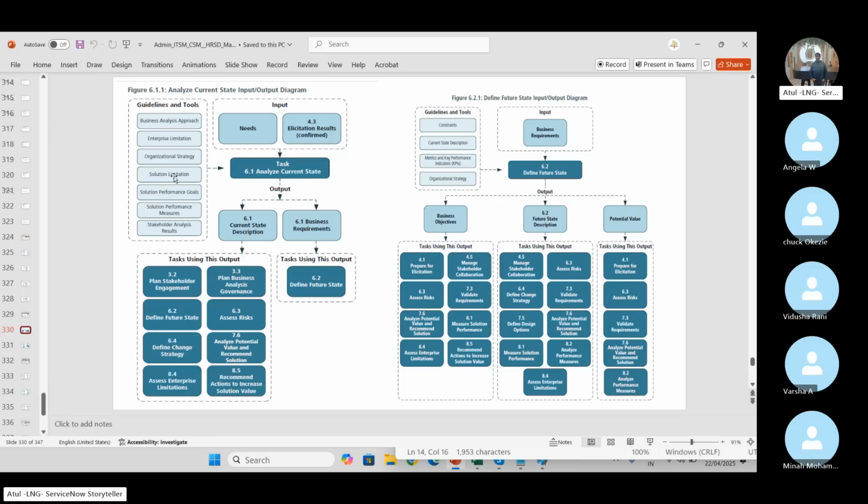Solution limitations. We need the data center in the UK itself. We cannot set up our data center outside the UK because of GDPR. Solution scoping, solution limitation. It might be costly in that case. Or go to on-prem.